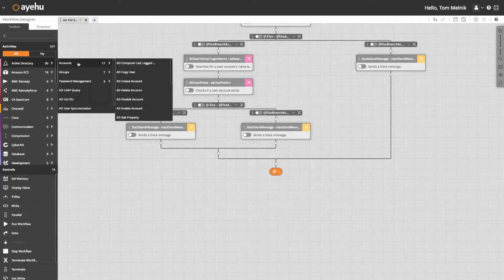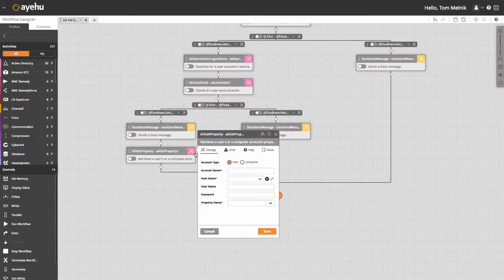Our next activity, AD-GetProperty, will extract the user's logon information. This will allow us to generate a security token to be sent via SMS for two-factor authentication.